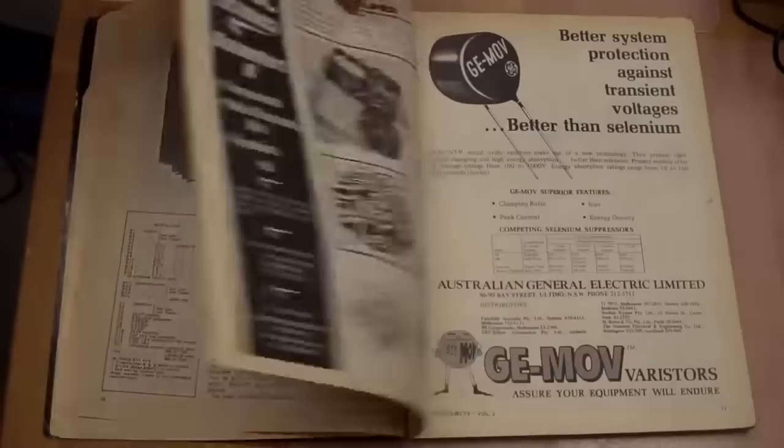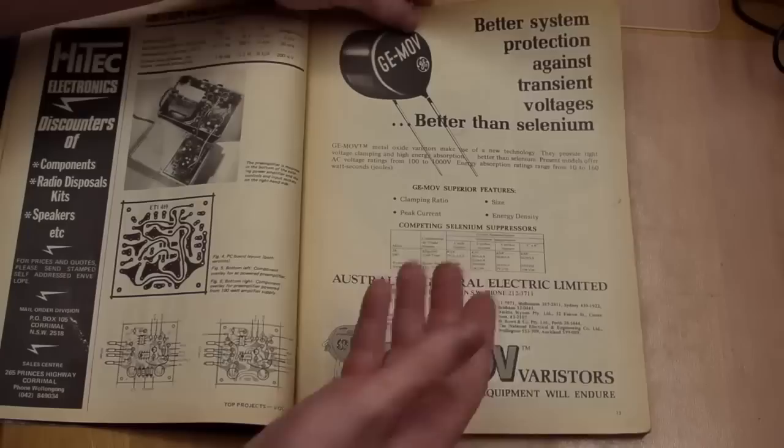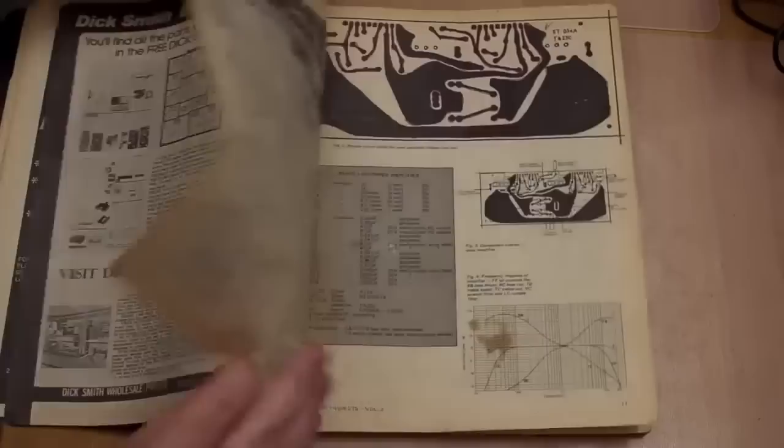Love it. And the old full-page ads they used to have. Look, GE MOVs. Beautiful. Awesome. This is where you used to find out about information before the internet came along, because this might be the first time you ever heard of MOVs, for example, would be in an ad like that. And it was just, oh, fantastic.